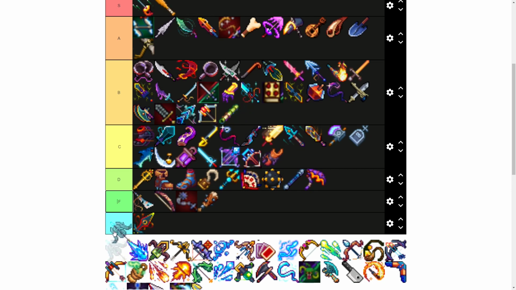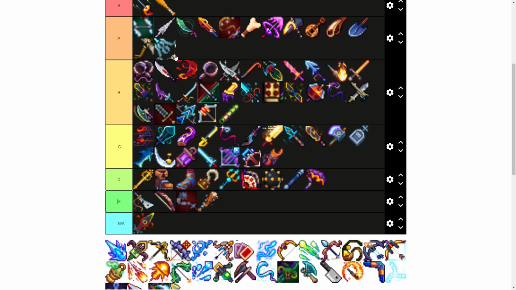Bow and endless quiver. Not much to say about this, it's just kind of a decent bow. I'm just going to put an A tier and then leave it alone.